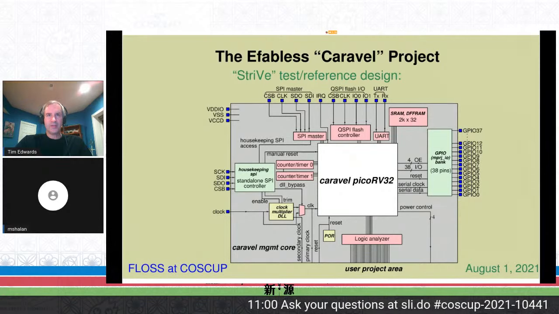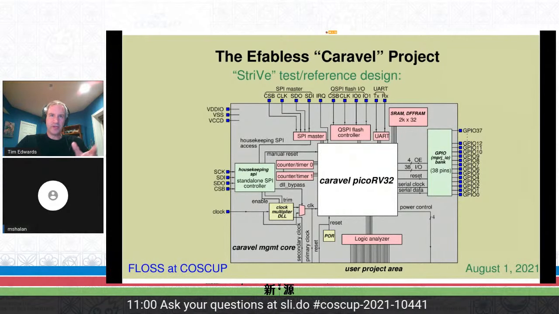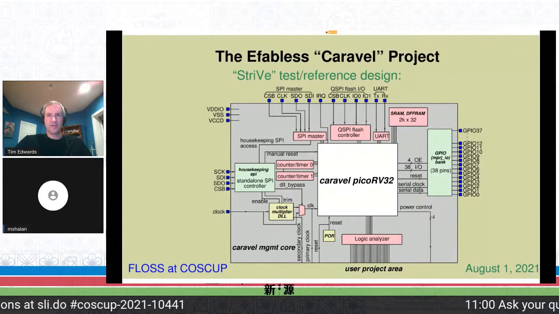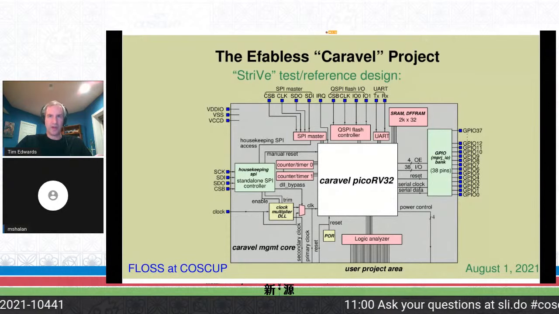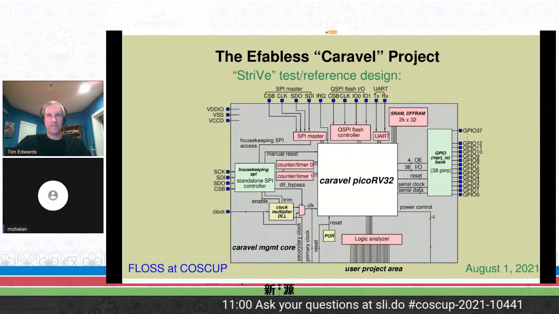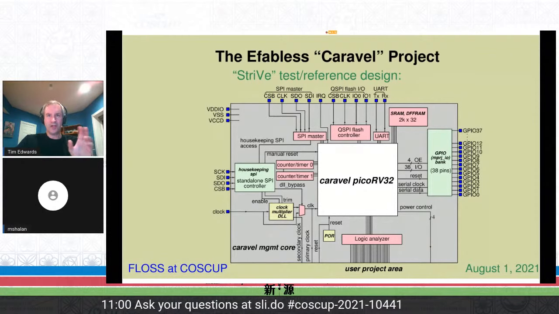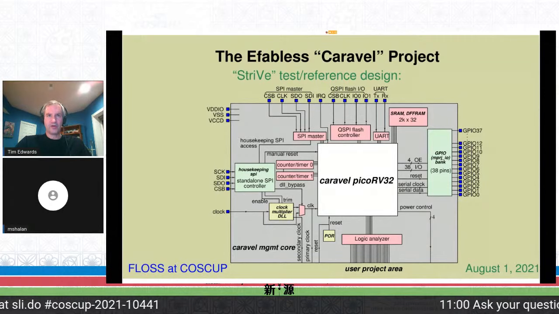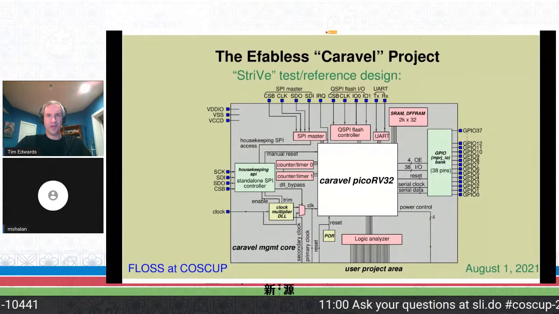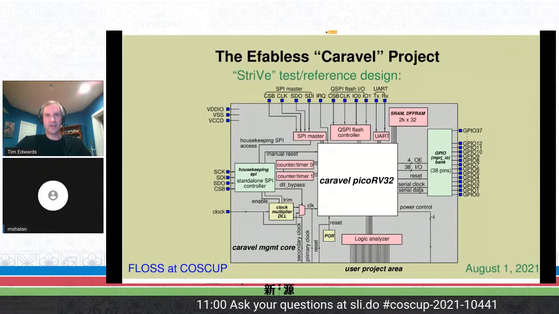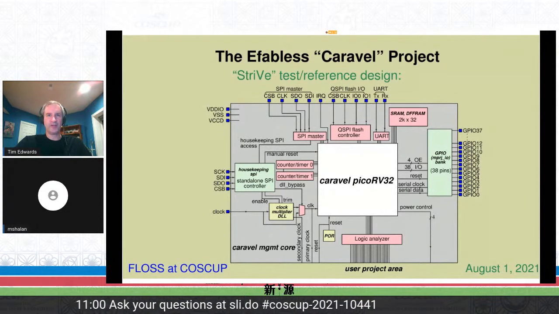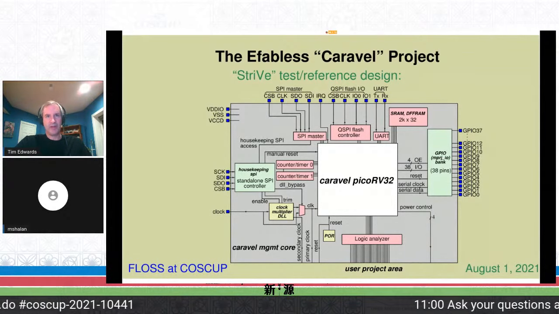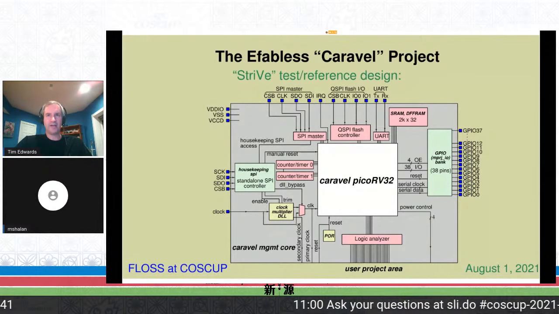Our first task was to make a reference design on the SkyWater process, which we did about a year and a half ago. At efabless, we'd already gone through this process with a closed source foundry process and various closed source blocks, such as the SRAM and analog IP. It was really only necessary to replace all of the closed source blocks with open source ones. We used the same PicoRV32 microcontroller core and reused some of the digital peripheral blocks we had designed for it, such as SPI and I2C interfaces and a counter timer module. We redesigned all of the peripheral blocks around a Wishbone bus, which made the design much more modular and easier to add additional components to.